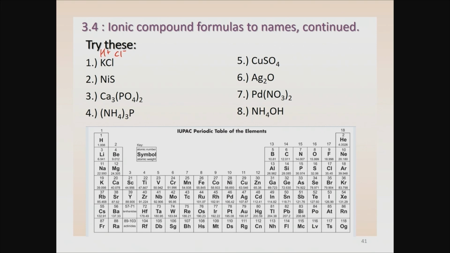Do you remember how to name a compound where the formula has 2 monatomic ions? The first thing you do is write out the name of the metal, because the name of the metal ion is just the same as the metal. The next thing is to write out the name of the non-metal anion. But remember, in this case, you take the elemental name and change the suffix to "ide." The elemental name would be chlorine, but you have to change "ine" to "ide." So the name of this compound is potassium chloride.